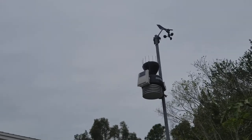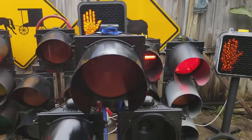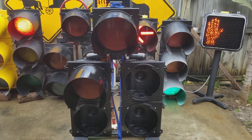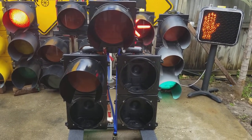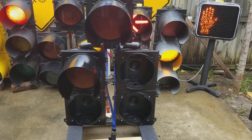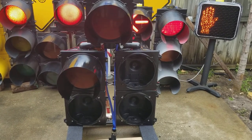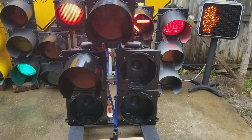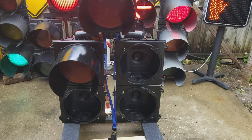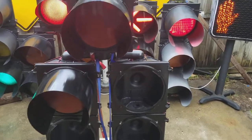It's kind of a crummy overcast day here in west central Florida and I'm working on this 5-way signal today, getting it all going. I've been working on it for the last two weeks, mostly because it's just taking a long time to drill out all the holes for the sunshades and the inserts in the back — they were completely seized, so I had to drill every one of them out. I'll do a little after work and finally got it all drilled out, and a couple of them still have paint on the bottom but I'm working on it.